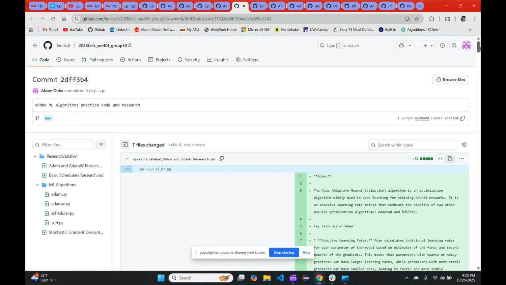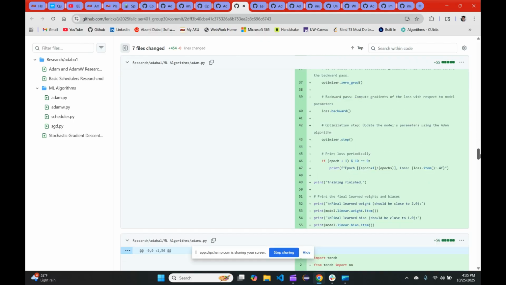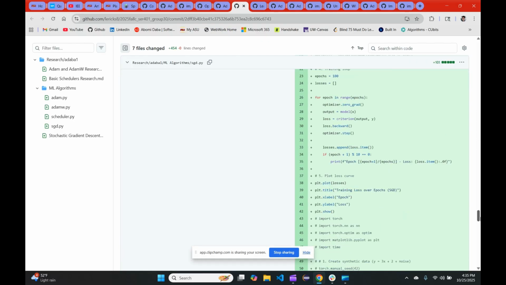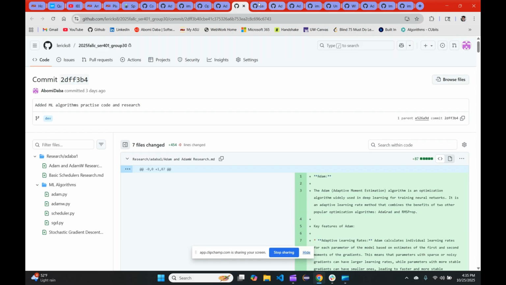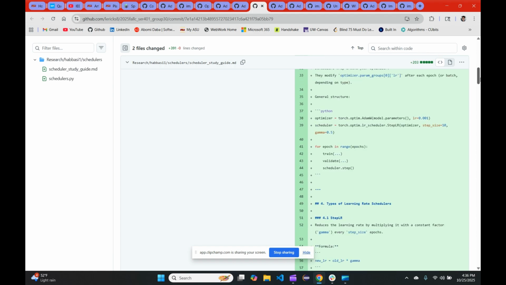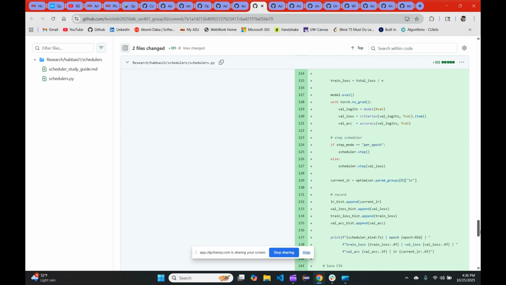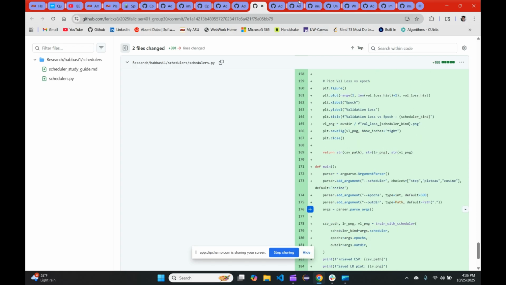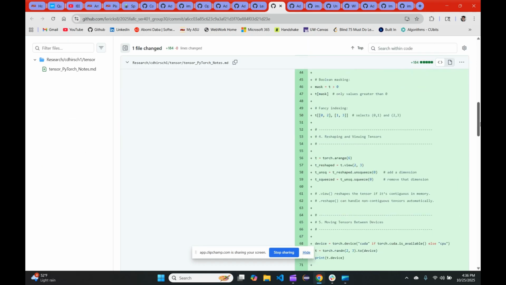We have a deliverable here relating to the machine learning algorithms, the research, and some of the practice code as well. And here is the learning rate schedulers practice code. And some Tensor PyTorch notes and some research and examples for it.